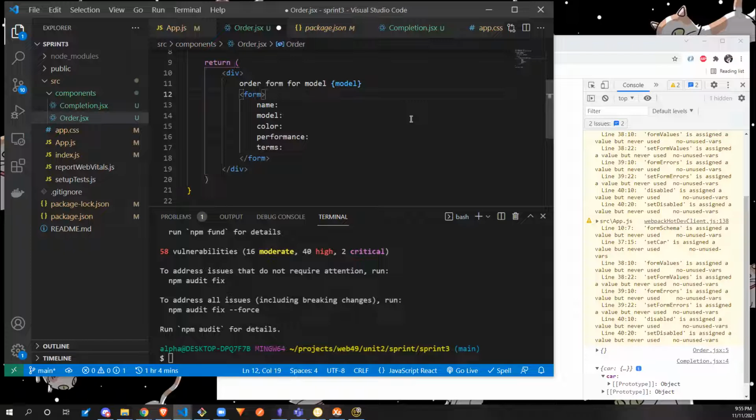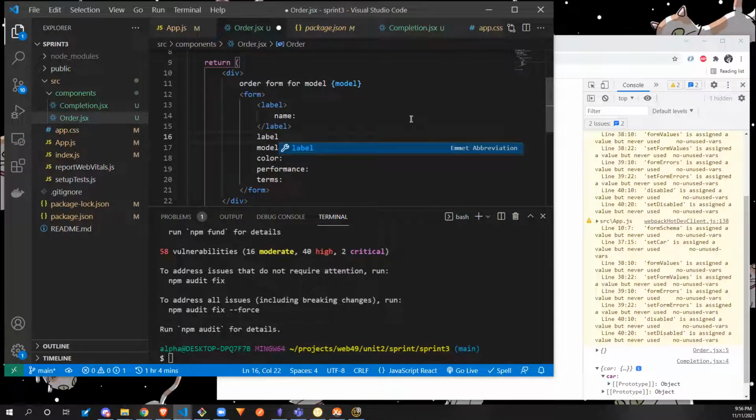So we'll do a label. What do we have? 4 left? Yeah, 4.